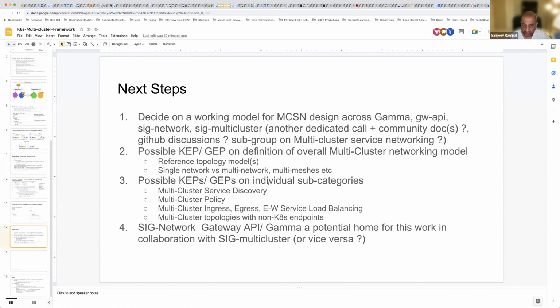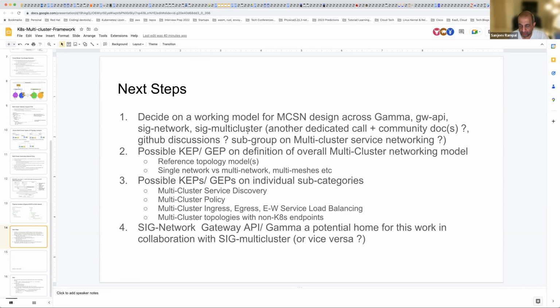So the proposal here is that we document a reference model for multi-cluster service networking. And that is of interest to both this working group as well as Gateway API, SIG Network, and multi-cluster. Which group we do it in, or whether we bring it across multiple groups, that's open, right? It would appear that a lot of the service mesh leads tend to attend this working group, so we need your input here.